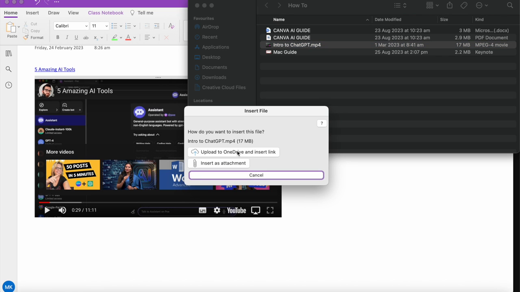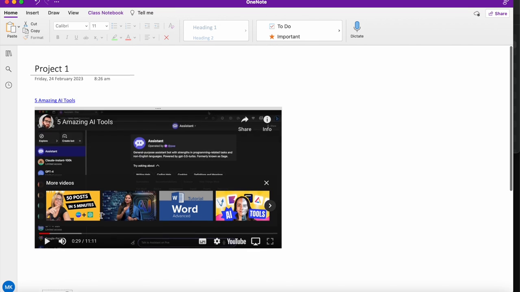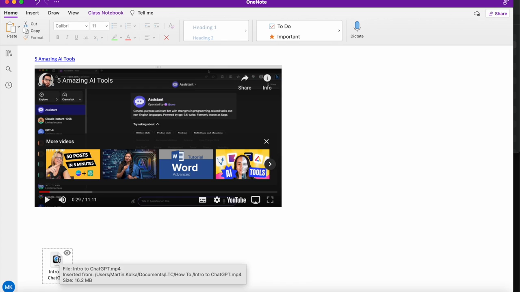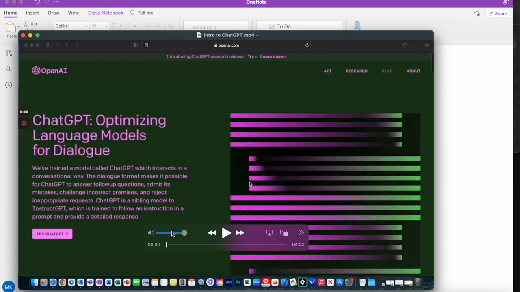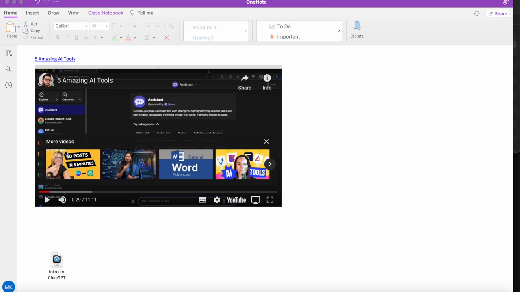Now, when we drag and drop it, we have a couple of options. Upload to OneDrive and insert link, I'll talk about that in a second. But the second option is insert as an attachment. So this would be your more traditional option. You can see here now, I have essentially a QuickTime icon, because I'm on Mac. So that's what it's going to open in. I can double click on that and then my video is there and people can start to watch it. So pretty quick and easy. Obviously it will open up in the relevant video player on whomever is looking at your OneNote page. Doesn't look quite as nice as the embedded one from online, but still works really well.